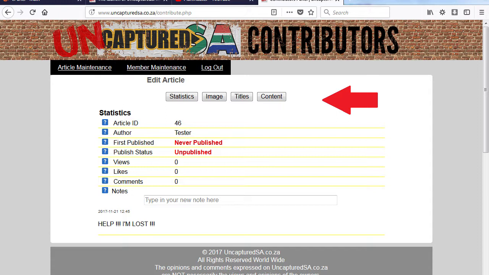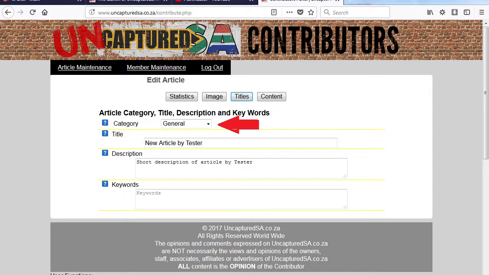The next thing we're going to do are the titles, etc. for the article. Now, these are pretty important from a Google and Facebook and Twitter point of view. They're telling you what the article's about, all that sort of stuff. And you will see just now the importance of this. When you click on the titles button, this is the screen you get.